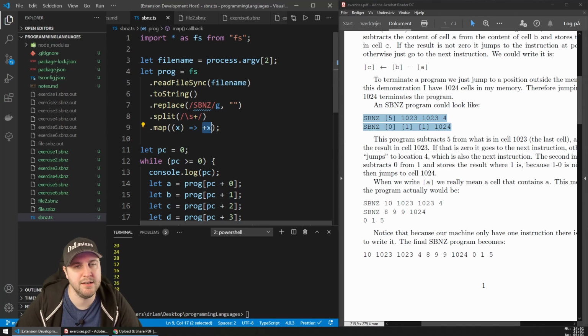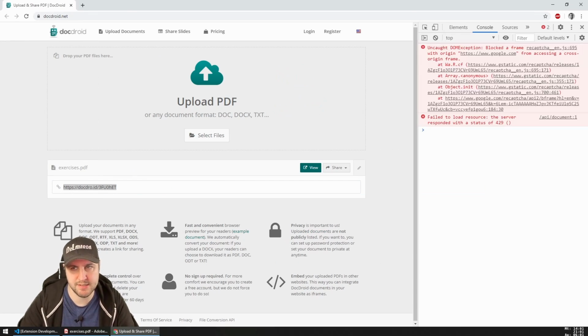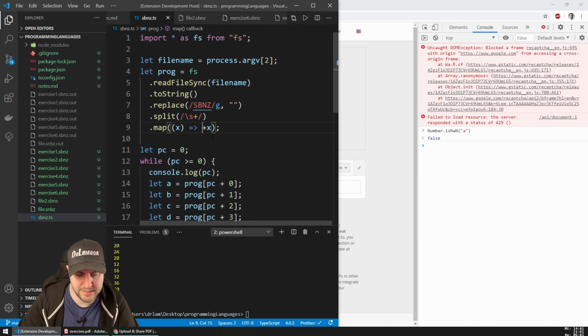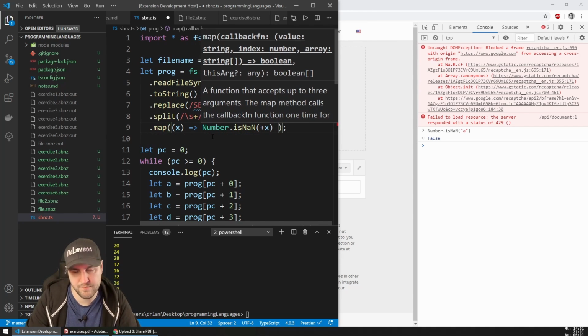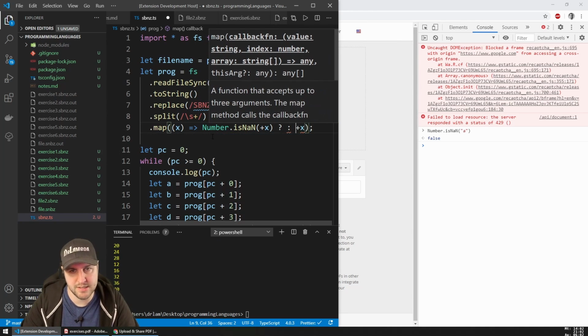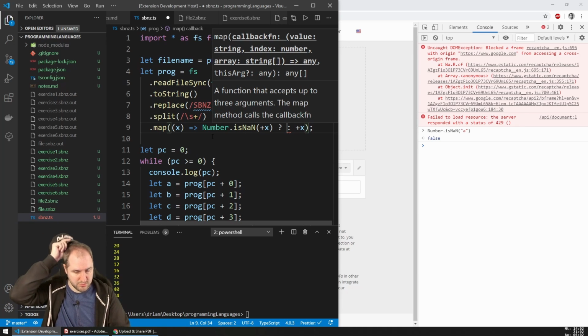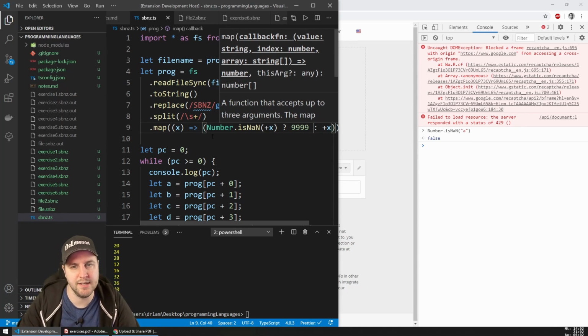if this is NaN, how do we check that? How does JavaScript work? Can we say isNaN to a something? Number.isNaN to like a, or the string containing a? That's not NaN. Okay, so that's okay. That's a little annoying. So what we can say is Number.isNaN, this thing. Otherwise, it is a number. If it's not a number, then we're just going to put 9999.